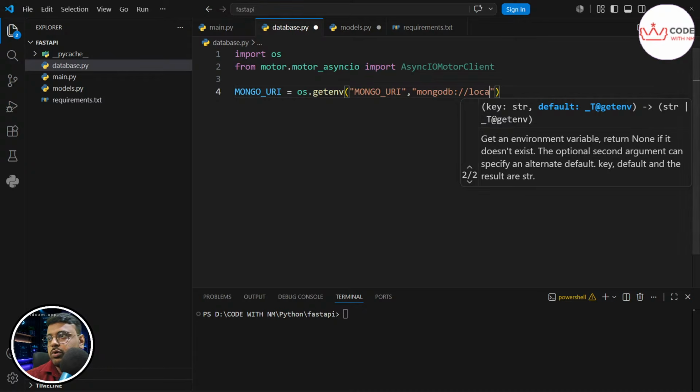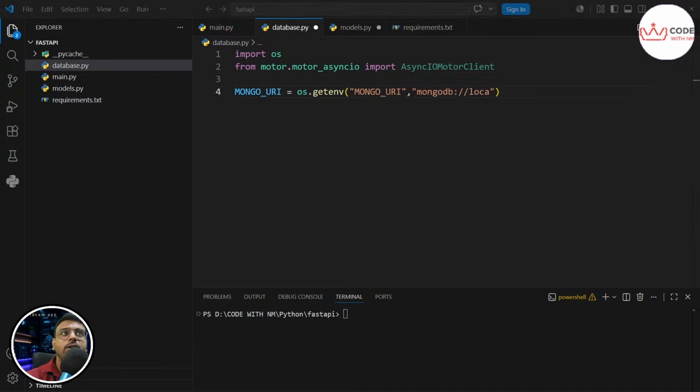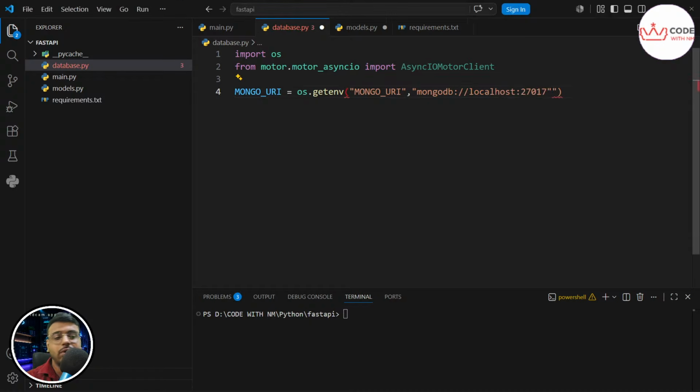Now it's about localhost. In your case, it can be anything. To identify it in your MongoDB, you can see which port of localhost your MongoDB is listening on. Mine is listening on localhost 27017, and this is the default port, so for you also it will be listening on 27017.